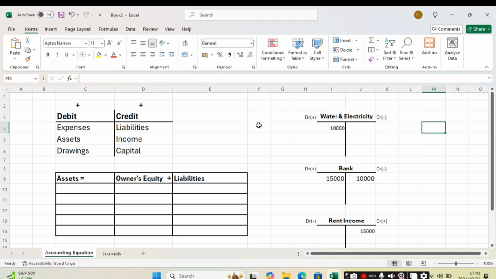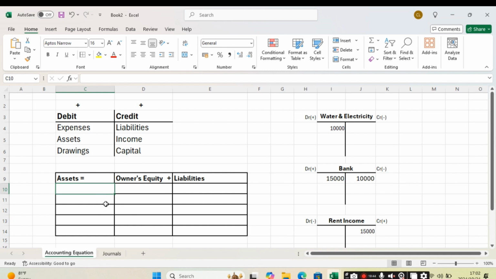Okay. So that's pretty much it concerning our DEADLiC. So you do examples with everything else I haven't touched on. Capital contribution: the owner maybe contributes money towards the business. That capital contribution will affect our credit side. Drawings: the owner takes inventory from the business for his or her own personal use. You can also do examples with such things. But I think that's all the examples concerning our DEADLiC. So it's already been 20 minutes. So now let's get straight into our accounting equation.